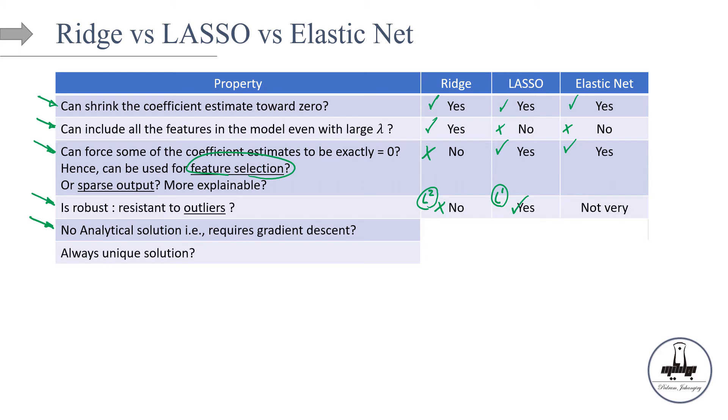And now, is there an analytical solution? If there is any analytical solution, then we don't need to do gradient descent because there's a closed form solution. If there is no closed form solution, we have to use gradient descent to optimize the parameters in the model. So for ridge regression, remember, the loss function was very well-behaved. We were minimizing the MSE plus L2. So this is a well-behaved one. So there is an analytical solution. We don't need to use gradient descent for finding the optimal values for parameters. But what about lasso and elastic net? Well, unfortunately, we need to use gradient descent because the loss function is not well-behaved. This is maybe one of the advantages of ridge over lasso and elastic net. Basically, the idea is that the path to the optimal coefficient is smoother in ridge versus lasso and elastic net.